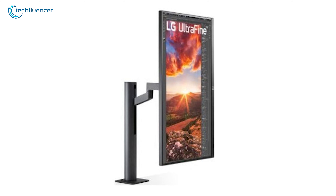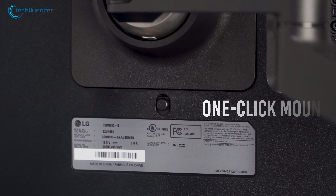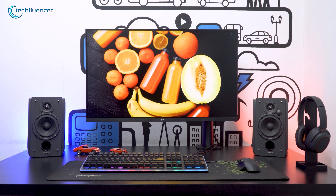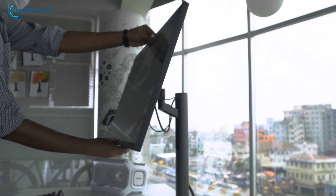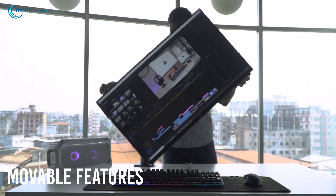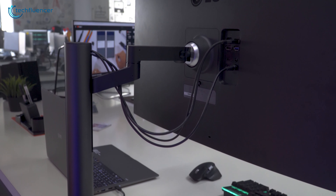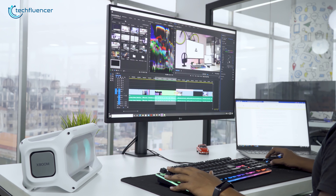Another great thing about this monitor is its ergonomic design. It comes with a C-clamp, one-click mount and an ergonomic stand that is quite effortless to set up and will save up a lot of your desk space. As for adjustability, it offers a ton of movable features including tilt, swivel and pivot, as well as extend, retract and height tweaking, which will enable you to focus on your illustrations while keeping your neck comfortable.